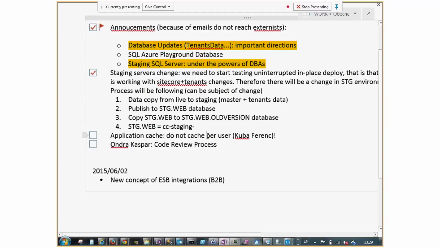In this particular case, when Kuba found it, I think it needed to be done this way, because the content was changed per user, but on a higher level it was per type of user. So we found another key that was grouping several users into one type. So, thousands of times less data.